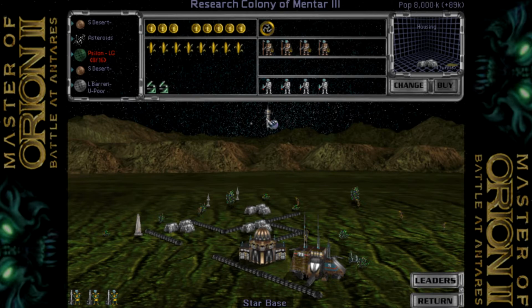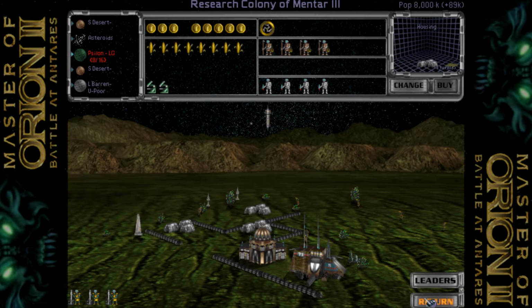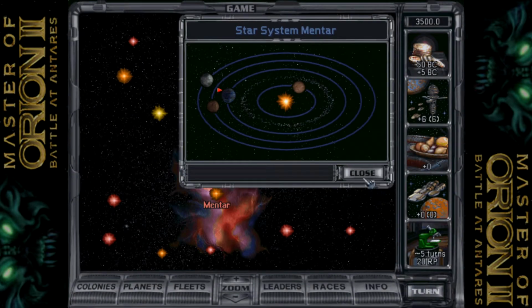Starbase allows us to build better ships. Without a starbase, I don't think you can build any ships, actually. Been a while, but that's okay. Here's where we assign our leaders to a colony. And that's it. So that was a bit of a brief walkthrough. It was only brief. That was like 20 minutes.